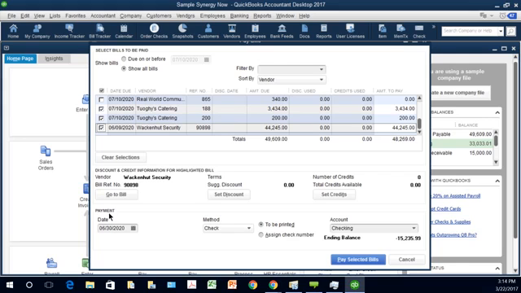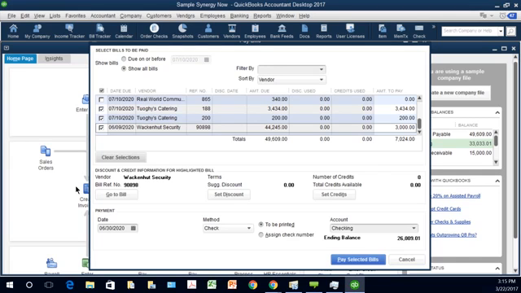Tell me what's wrong. It says negative balance, overdrawn, not enough money. Exactly. And that's because it assumes that I want to pay 100% of every bill, which is crazy. So I'll just pay $3,000 of it. That way we'll have some money left over in the bank account. Don't worry, the rest of it will be outstanding, and will be there to pay the next time you go into the screen. So that's basically how you pay your bills.